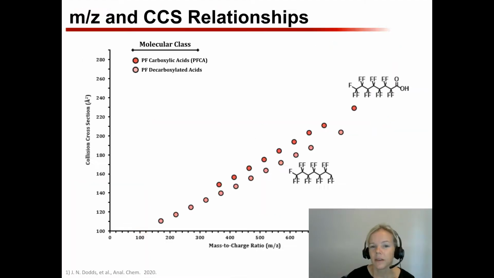So we started by looking at different versions of the PFCAs because they're basically polymeric. They have different numbers of CH2 groups. And when we looked at them, we saw that we could see either a deprotonated form where we just lost the hydrogen on that carboxylic acid end, or we lost the whole carboxylic acid. So that also caused another ion. So you can see the two different trend lines for the two different versions we see in our instrument.